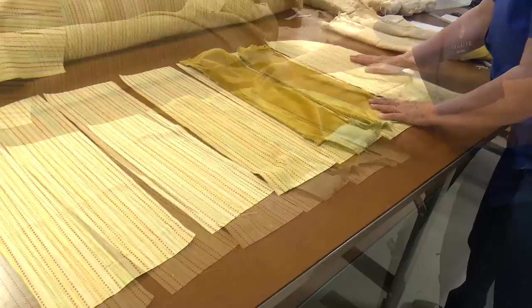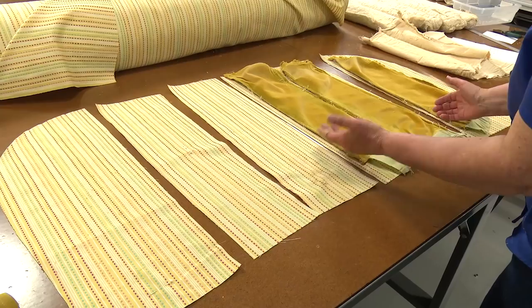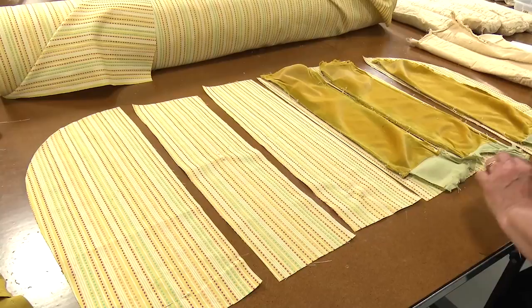We have skipped ahead here, and here they are, all cut out. So here's my six pieces. Each one is a mirror image of the other one. And I'm not going to sew these all together. I'm going to sew them to the backing piece, and that's going to hold them all together.